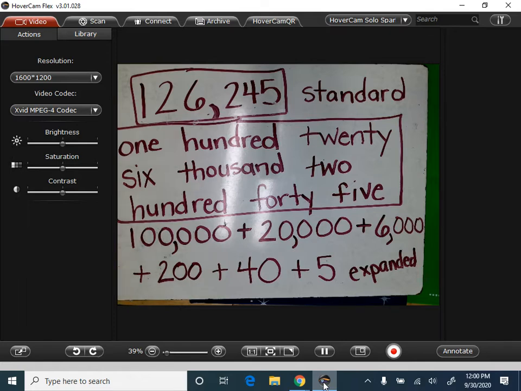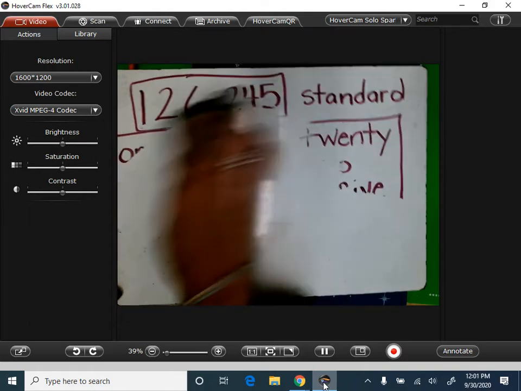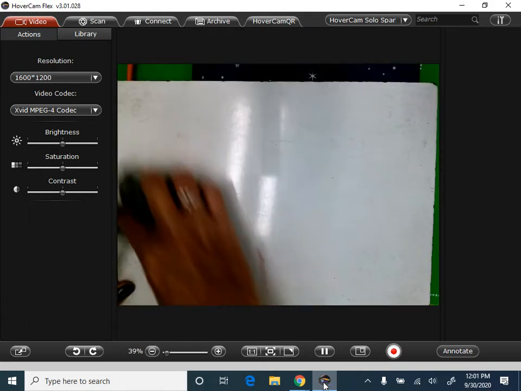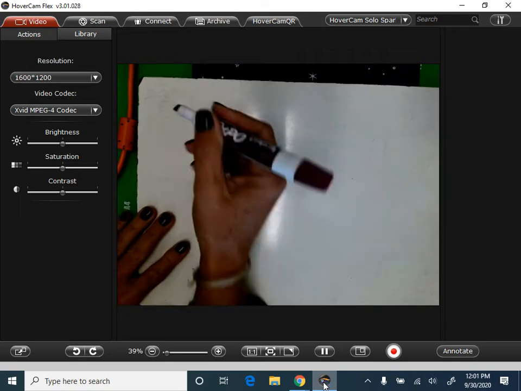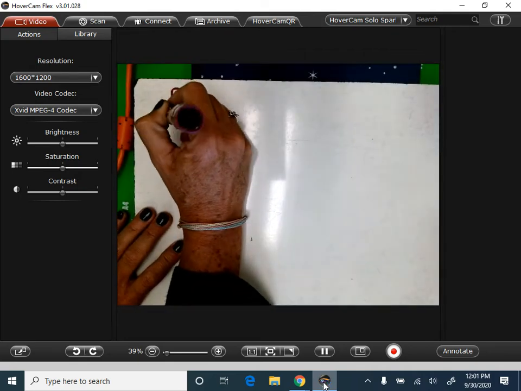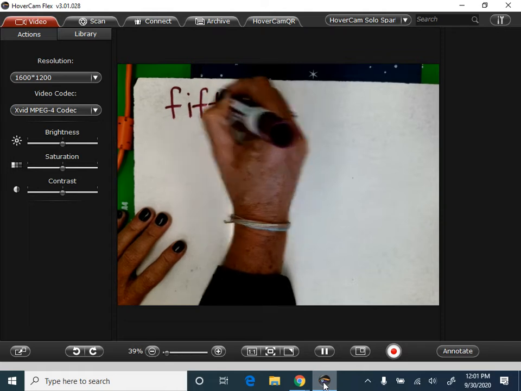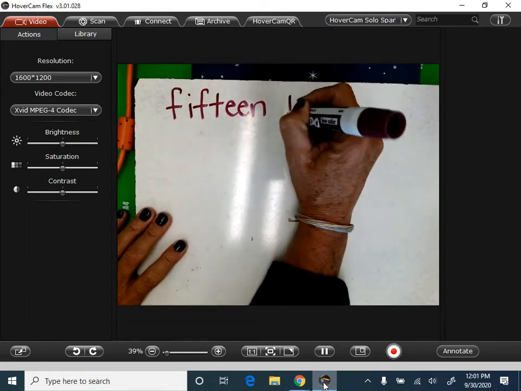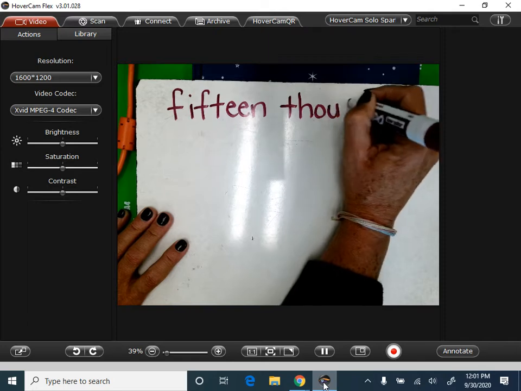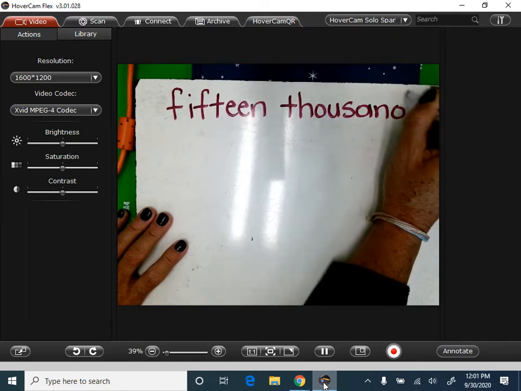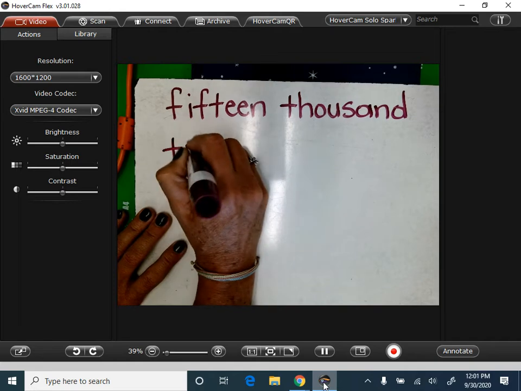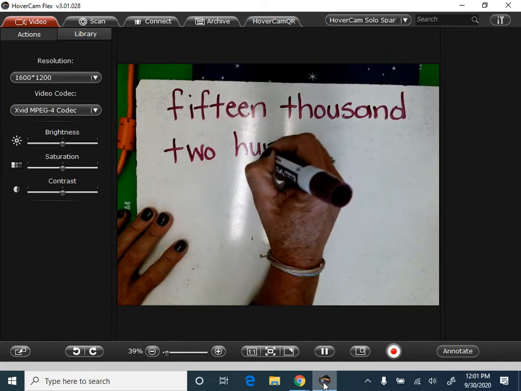All right. One more thing that we want to review before we take this quiz. Sometimes, like this time, I gave you standard form first, and then we wrote it in word and expanded form. You need to be able to go in all directions. So sometimes the problem might show you something like this. What form am I using first this time? Hopefully you said word form.